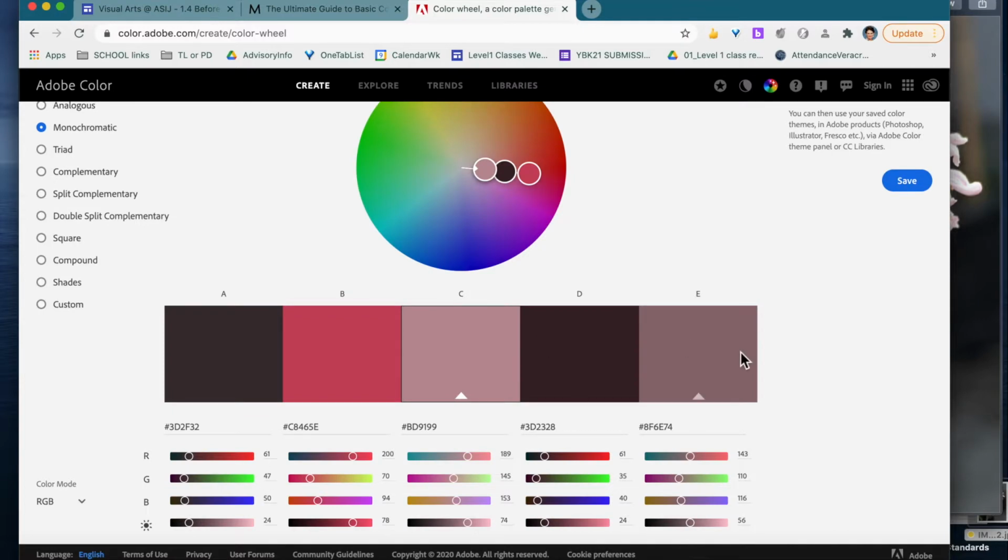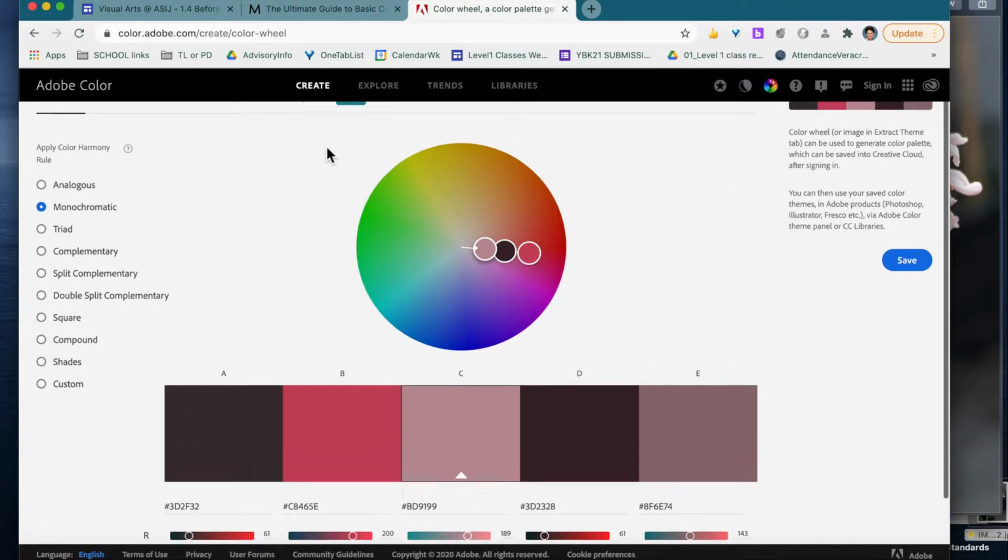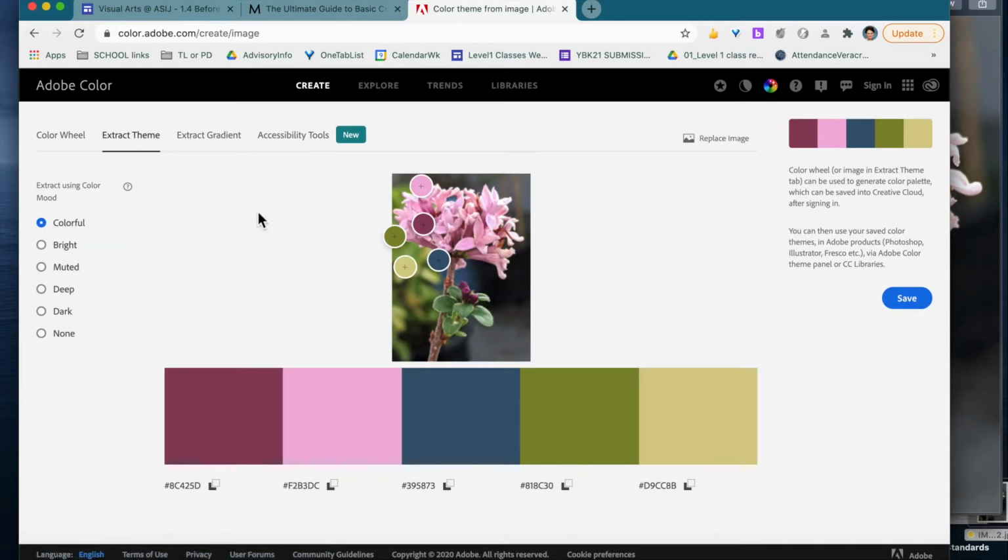Once you have some palettes to work with, then you can make your way to the actual paint. I would suggest keep going back and make sure that you have, these are not going to be your only colors. These are going to be your sort of dominant colors, and you're going to want to have some sort of relationship among them.